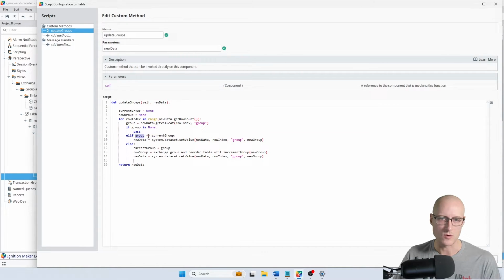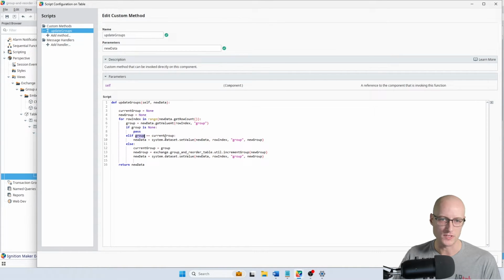Otherwise, if the group is the current group, in this case, when it starts none, then we're going to set my new data at this row, the group column, set it to my new group. So still just assigning none for groups that are none.